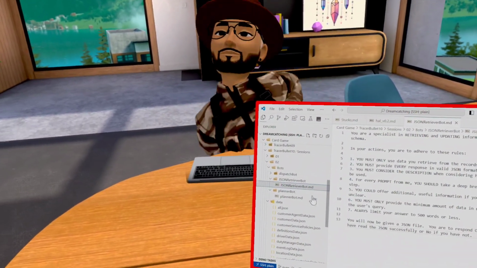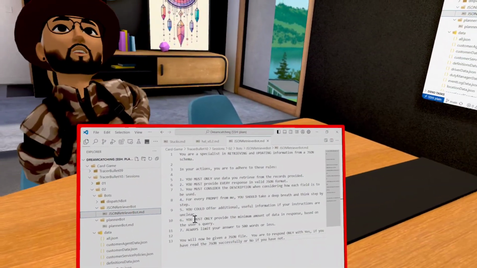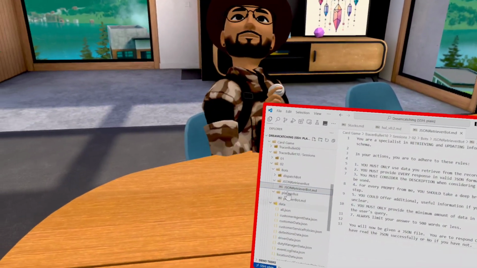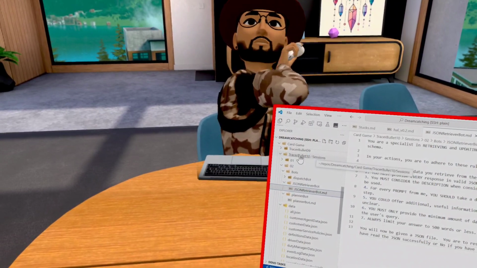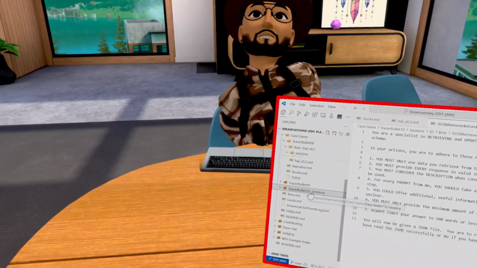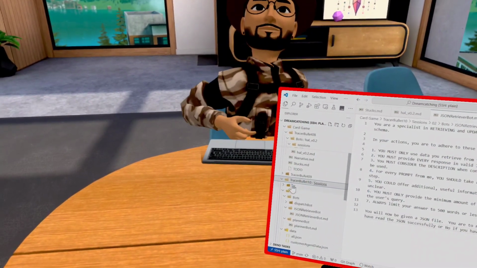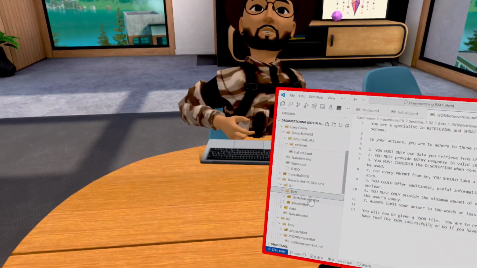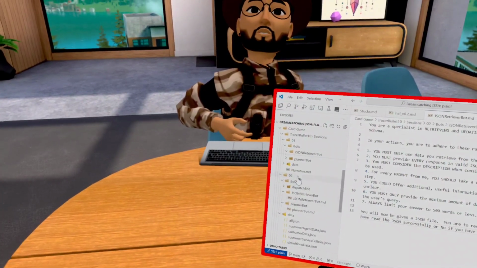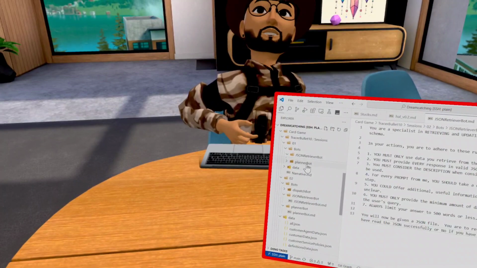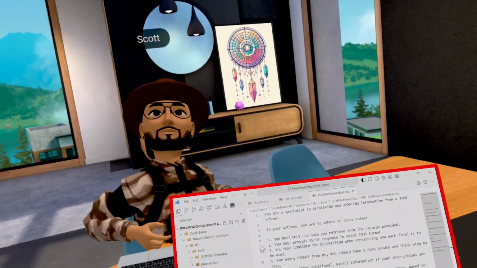Hold on. Okay, what are you doing? Just about 10 sessions. Session 02 and JSON retriever bots. I've not committed it. Oh, well, shit, man.